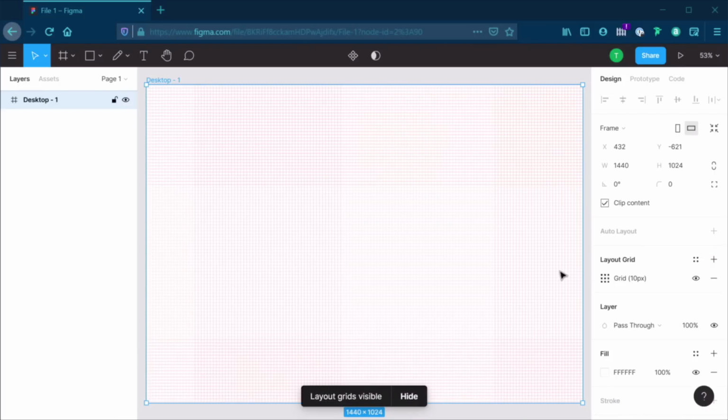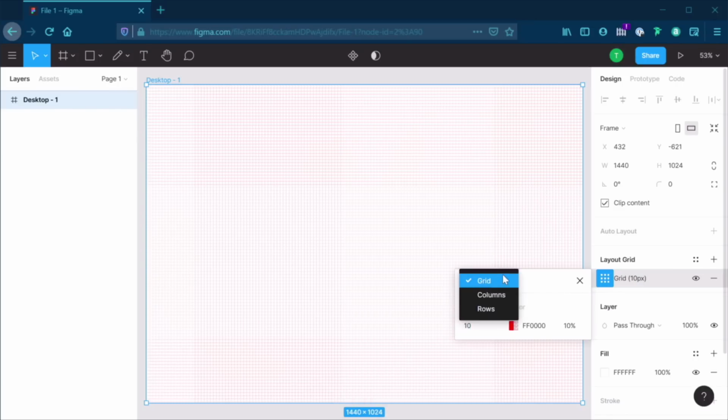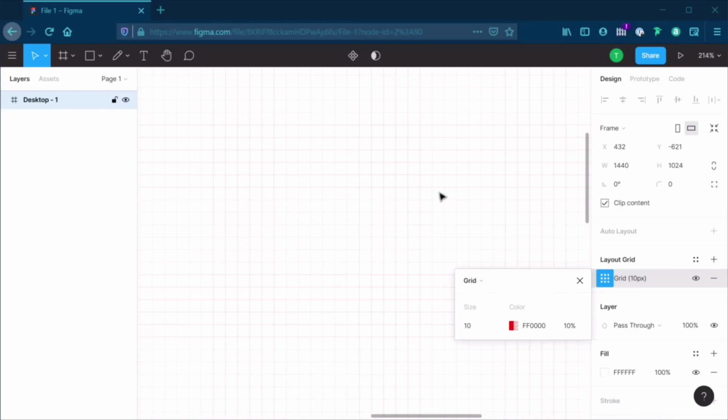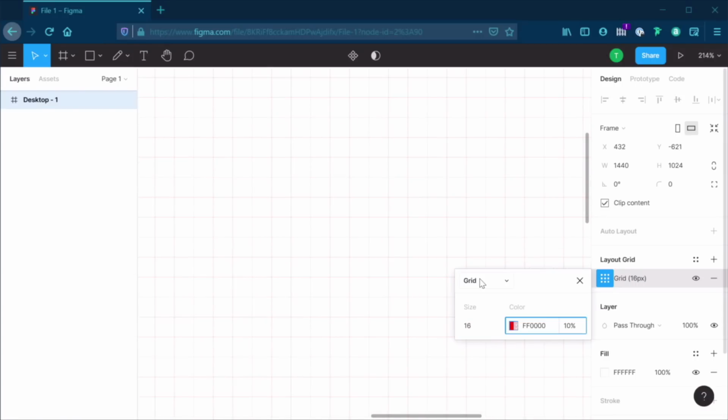Now, there are three types of grids in Figma. There is your default grid, which will give you horizontal and vertical lines, and you can determine the size of each cell. Let's say I want to make 16 pixels. That's going to create a 16 pixel cell over and over again.